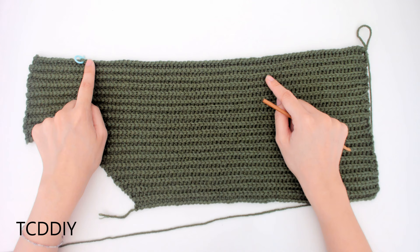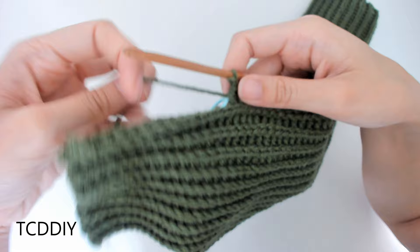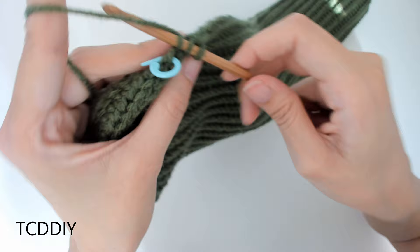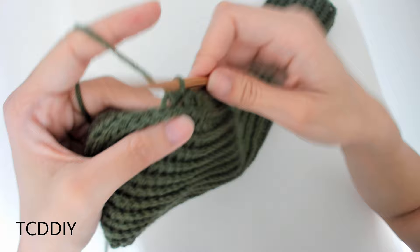We've made our way down to the stitch marker and now we'll do a decrease. Make sure your yarn is on the hook properly. Prepare for a half double crochet, insert into the first loop, yarn over, pull through, then insert into the back loop where the stitch marker is, remove the marker, yarn over, pull through, yarn over, pull through all four. That is our half double crochet decrease.